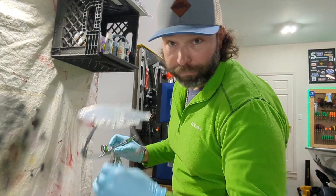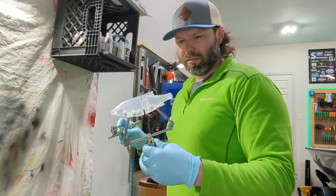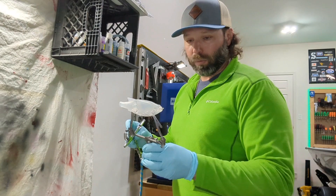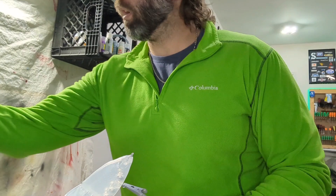Clean the bait, prep the bait — skipping into the spraying part. Alright, bait's prepped, loaded in helping hands. Translucent bone — we've got to come up with a better name. Give me something, drop some comments down there. Ghost bone? I don't know, y'all help me out. Anyways, we got our pearl loaded in the gun. Remember, we're mixing it thin because we don't want it to be thick — we want it to be see-through. Let's get it.